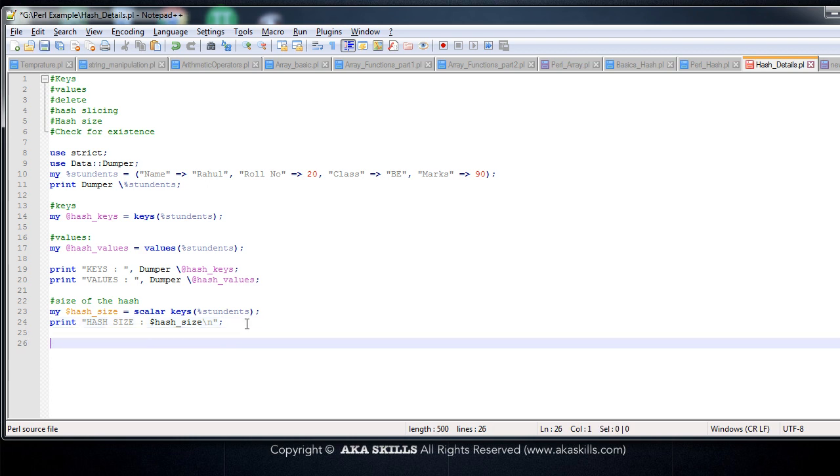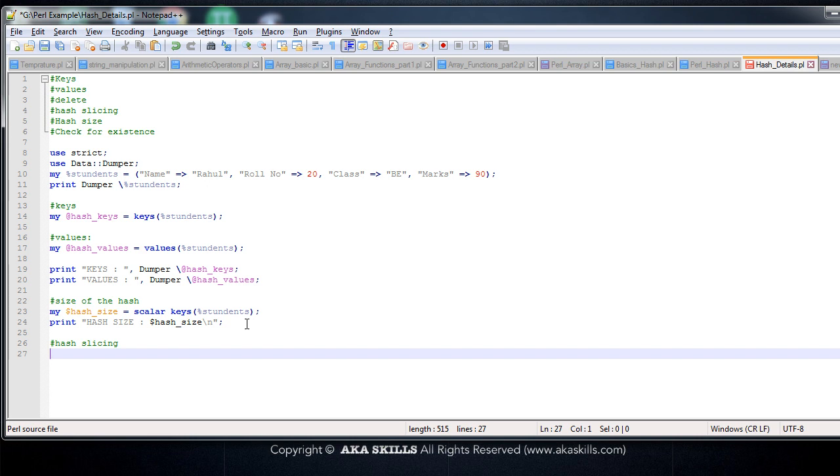Now what we look into is hash slicing. This is one of the most important features of hash. What do we mean by hash slicing? Hash slicing basically means extracting a snapshot or a part of the data from a particular hash. So if we have a huge hash that has around 50,000 records, and we want only a particular set of data from it, we'll not iterate through the entire hash multiple times. What we'll do is we'll just use hash slicing to get the data for the desired number of keys that are in consideration. So let's have a look.